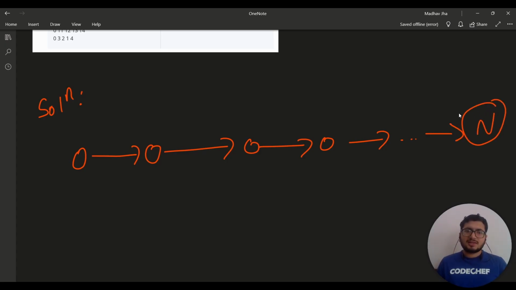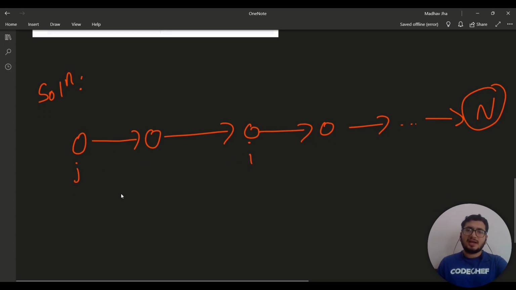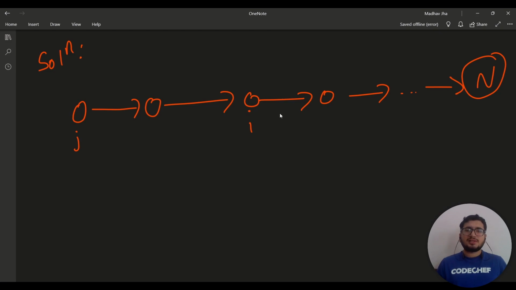Now in this case, whenever we are going from a city J to a city I, what are the things that can happen? If both of the colors are the same between city J and city I, we will gain W_I coins. If the color is not the same, we will lose W_I coins, right? And in case we try to switch our color, the color that we have at J to the color at I, we will have to give up K coins.